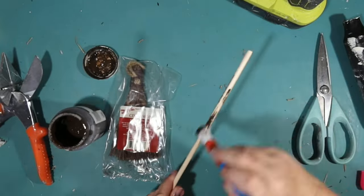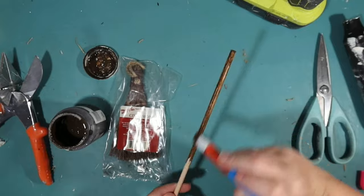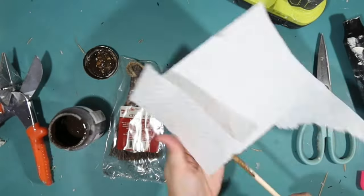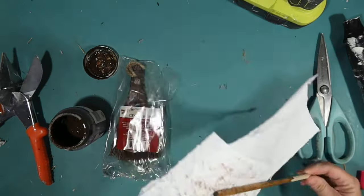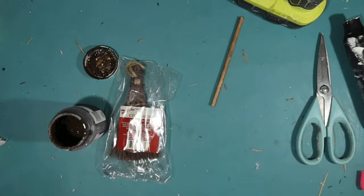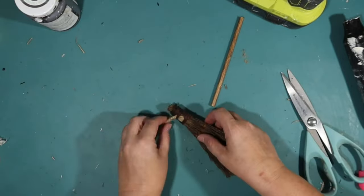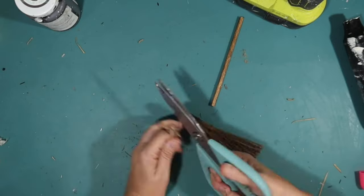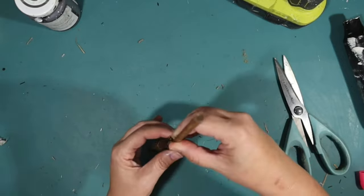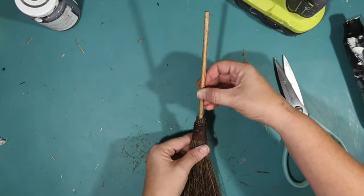Now every witch needs a broom, right? And I found one of the little cinnamon brooms from the Dollar Tree, but it needed a stick. So I'm just taking a Dollar Tree dowel and staining it with some Antique Wax by Waverly to give it a more medium stain, and then trimming it down to size. And we're just going to attach that to this little cinnamon broom that we got from the Dollar Tree. Now Dollar Tree does have some brooms as well, but they didn't really have any that I liked. So I decided to create my own here.